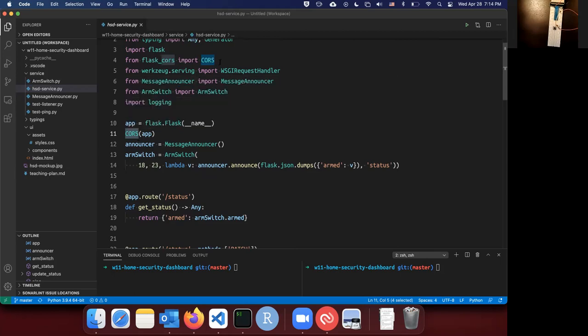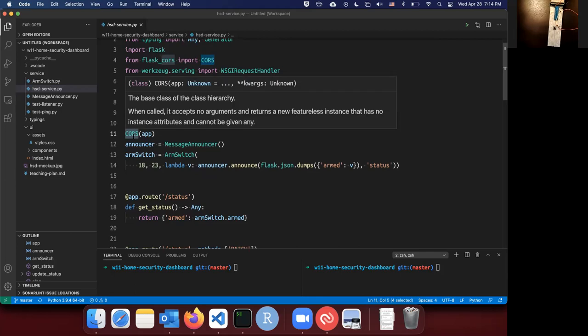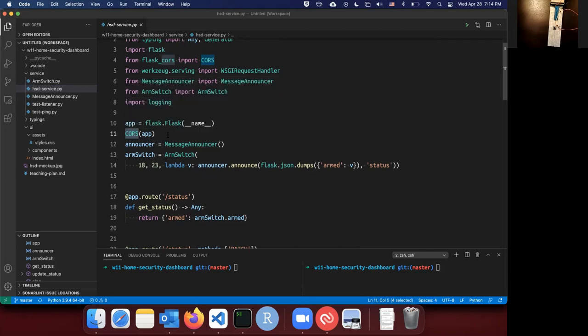Anyway, what this is about is a security feature the browser will enforce, where the service can impose certain restrictions on how the service can be used from the UI. So basically this is a security feature.